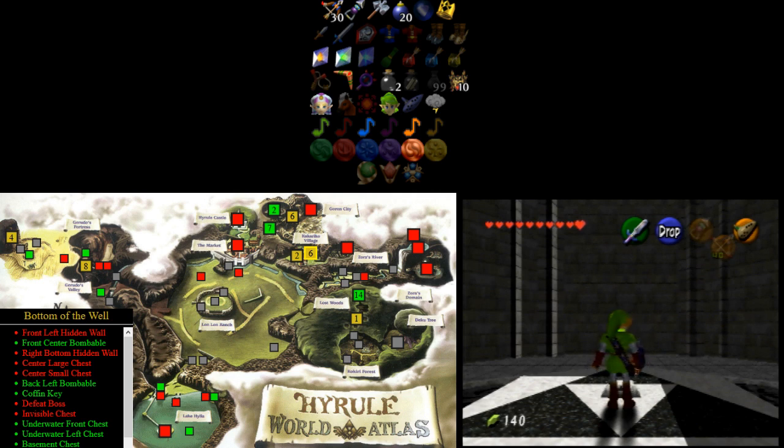So our prioritization is probably just going to be finishing Dodongo's Cavern first, running through Goron City, and getting the song in Death Mountain, getting those checks, and then going to Forest Temple and doing the Forest Temple stuff. And then from there we can kind of judge what the next best place to go is.